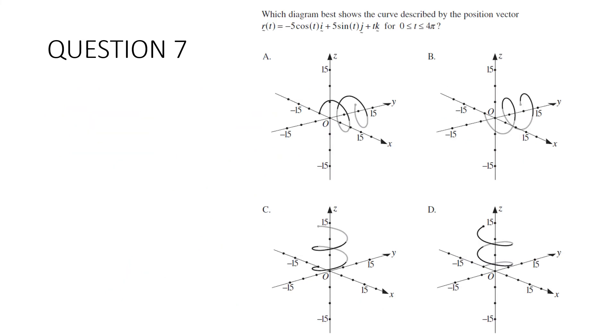Question 7. Which diagram best shows the curve described by the position vector? R of t is equal to negative 5 cos t i plus 5 sine t j plus t k. Looks quite horrendous, doesn't it? It's actually not too bad. The first thing we notice is this t next to the vector k. k, of course, is one of the base unit vectors, and it's the one that goes in the direction of the z axis. So we can see that this thing, this curve, is ascending as t goes from 0 to 4 pi. So it's either going to be c or d. Can't be this one or this one. Now we need to distinguish between these two. Now they both start at the same point, so that's no good. But one thing I do notice is this goes from 0 to 4 pi. And this is cos and sine, which have a period of 2 pi. So it's doing a double loop.